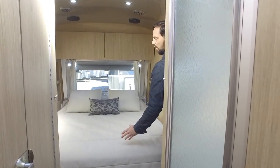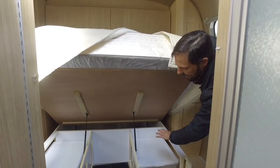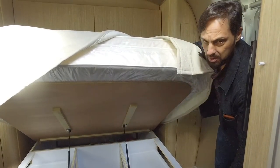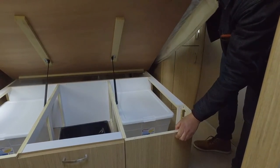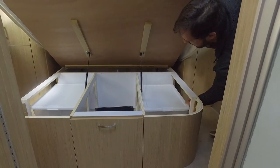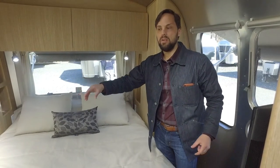In the back, this is the RBQ rear bedroom queen, so you have a 60 by 75 inch mattress. There's a pillow-top memory foam mattress and the bed platform lifts up to gain access underneath for bulk storage, and you can actually reach into the trunk. Airstream offers a very high quality premium mattress, so there's no need to upgrade. This is plywood with laminate and pocket hole screws — very stable construction with oversized wood for a sturdy structure. There are bins that flip down for additional storage and can slide out the side. In the twin bed model, the beds are 80 inches long, one on either side, and you gain extra exterior storage compartments — three total versus one big one in the back with the queen.